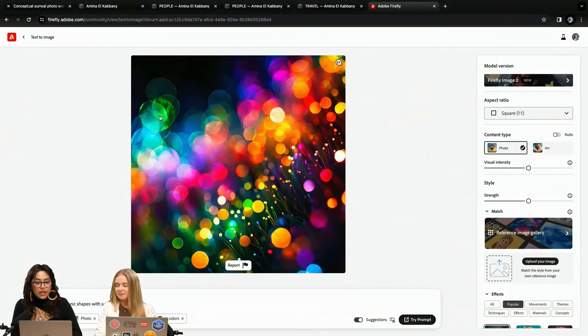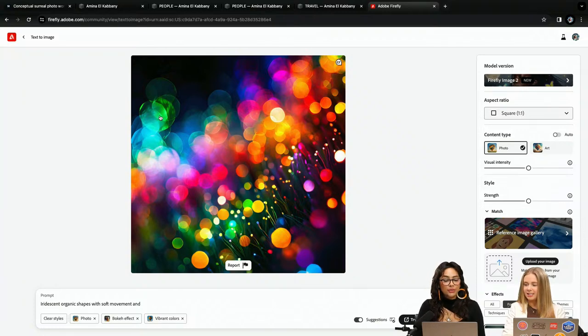Something like this, I love this, and I love visual communication. It really allows you to figure out the who, what, when, where, why, and how of it all. Whenever I'm manifesting or even just planning something for a photo shoot, it's really important for me to focus on the feeling, and colors really do that for me. I'm looking at this and I'm like, wow, this feels so abundant. This feels joyful, celebratory in a way. And the prompt here was iridescent organic shapes with soft movement.